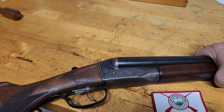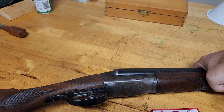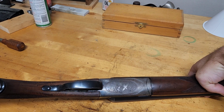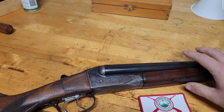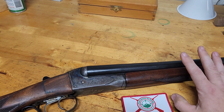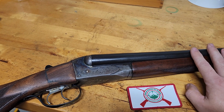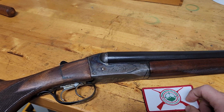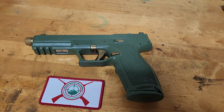In this particular one, it just happened on one side. We inspected the other side, and it looks quite solid. That's why shotguns like this, particularly break actions, either double barrel or single barrel, should be stored muzzle down. Yeah, muzzle down, that way. In any case, let's move on to the next piece we've had in the shop.